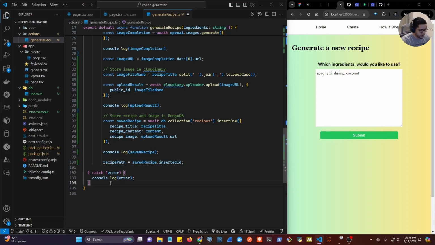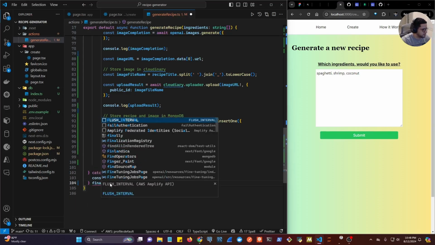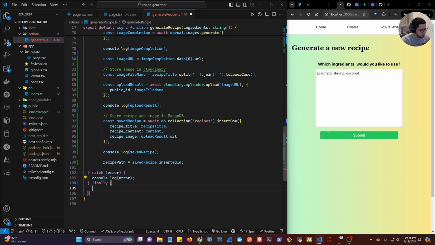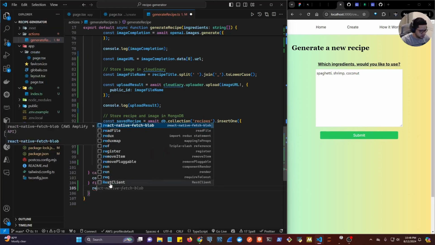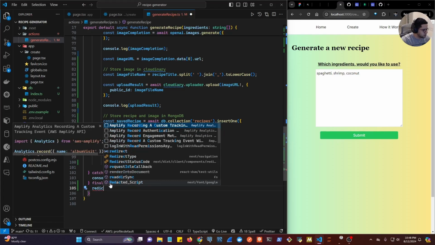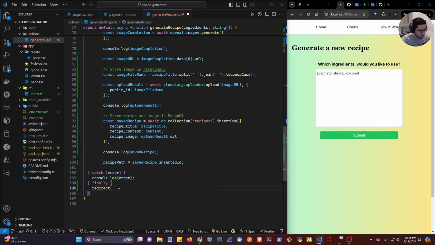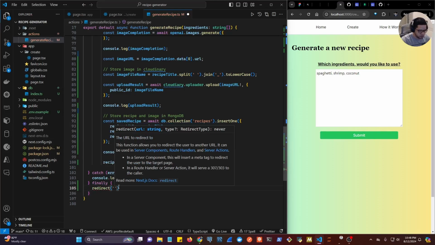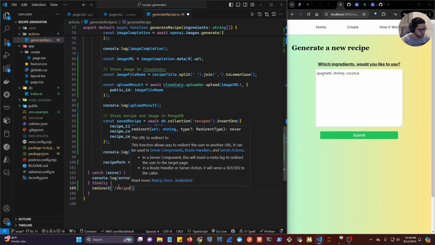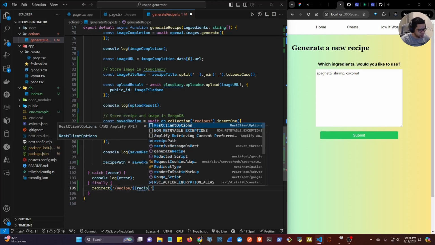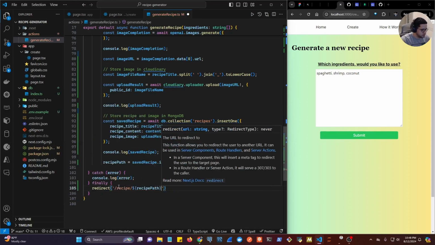And then in the finally block here, we can call the redirect right there. And we want to redirect the user to /recipe, which is a route that we're going to create, and then we're going to pass in the recipePath in here.